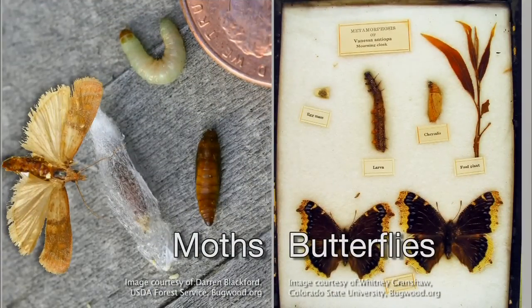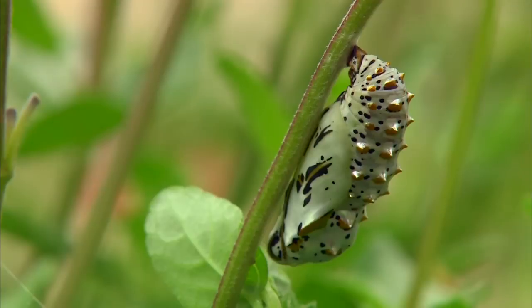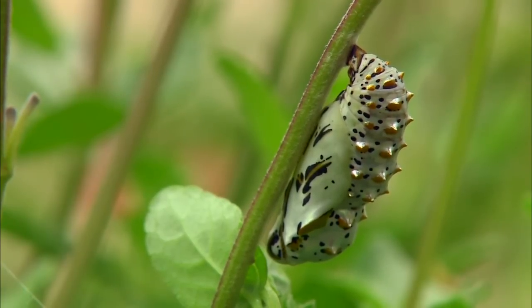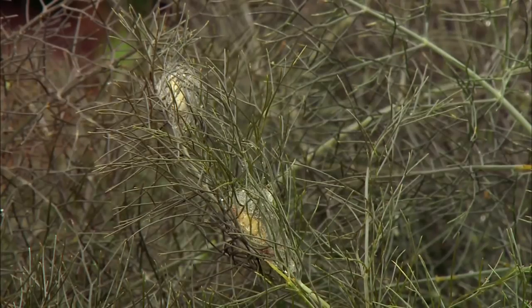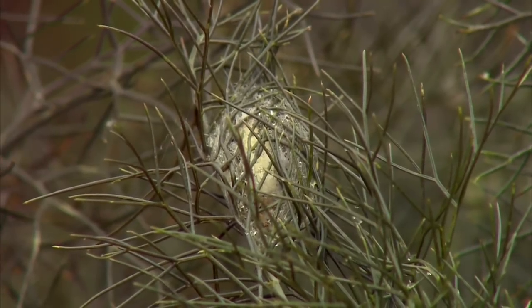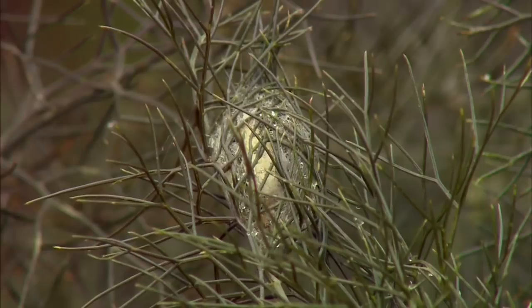Another similarity between butterflies and moths is that they have a complete metamorphosis life cycle — four stages. The four stages are the egg, the caterpillar, the pupa, and then the adult. A key difference, especially in the pupal stage: when a moth pupates, it's called a cocoon, and when a butterfly pupates, it's called a chrysalis. The chrysalis oftentimes hangs under a branch or a leaf, largely unprotected. Moths, on the other hand, will use substrate around them — like detritus on the ground and leaf litter — and entwine that with a bunch of silk to make a nice thick cocoon to protect themselves.